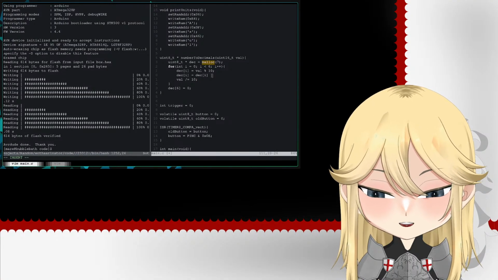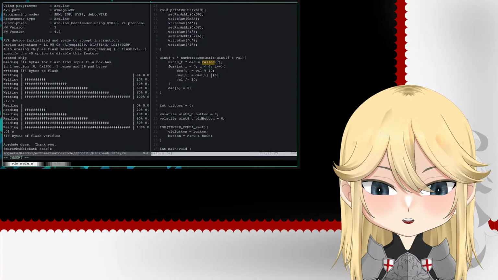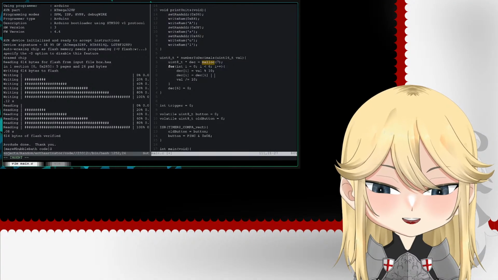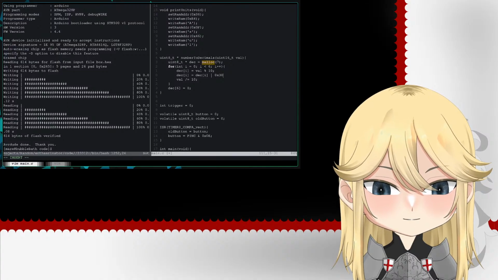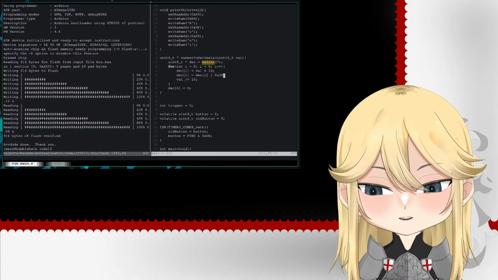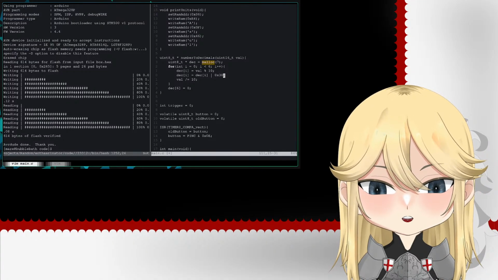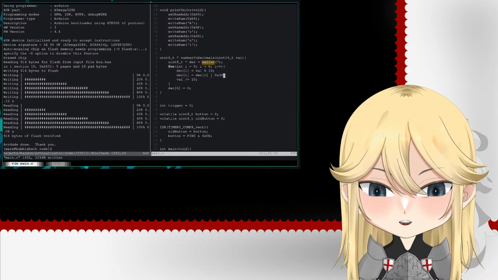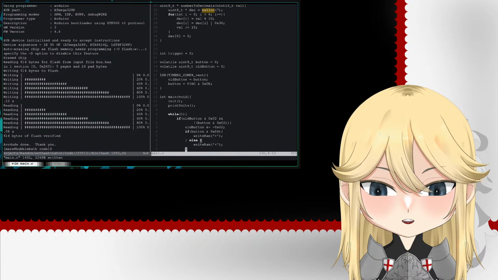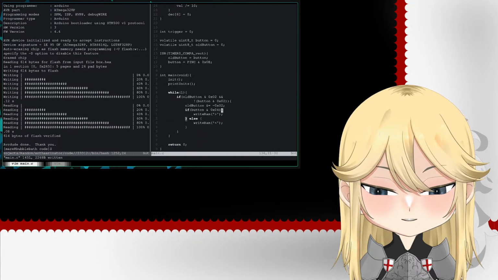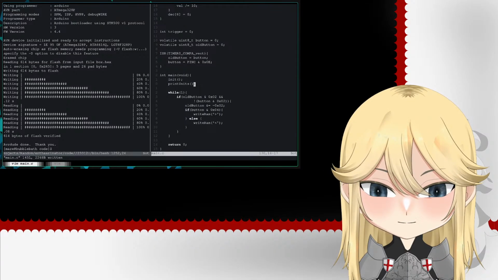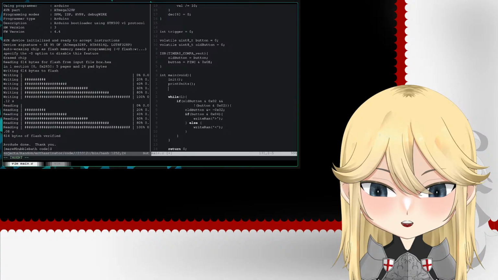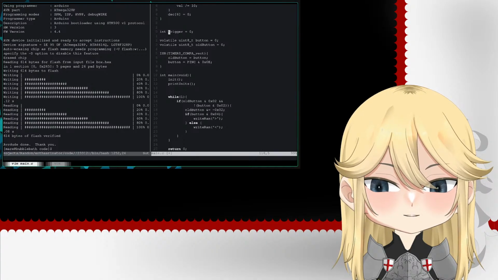I always mix these 3 buttons up, it's so annoying. 0x30, that will convert it to ASCII. Okay, so. Oh, right. Right.